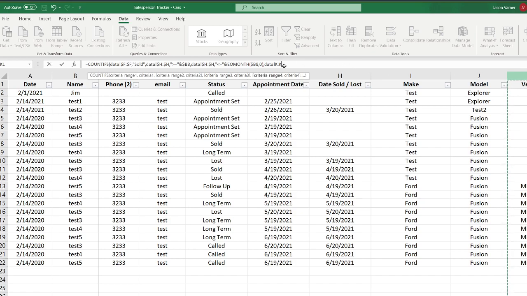Oh, what happened? Don't crash on me, Excel. Don't do it. Please don't. This is rare, but it happens. I can't click on anything.